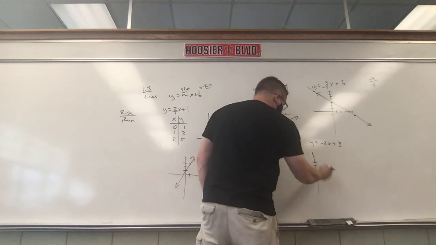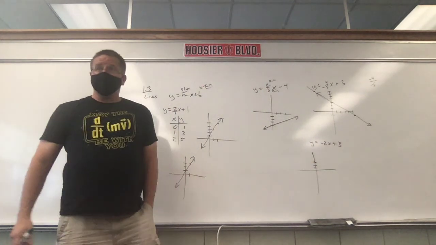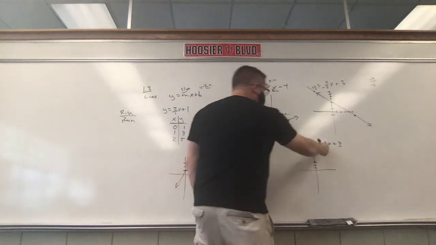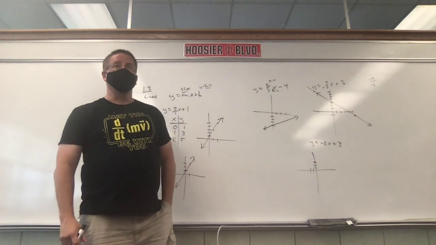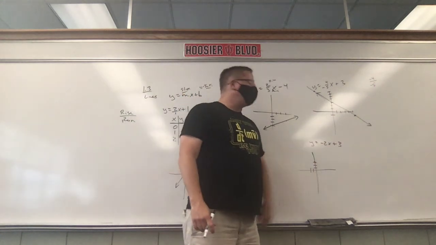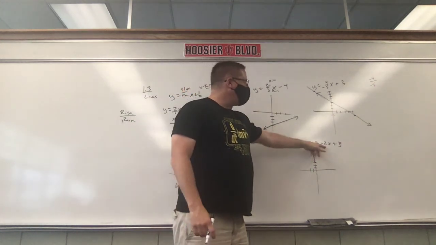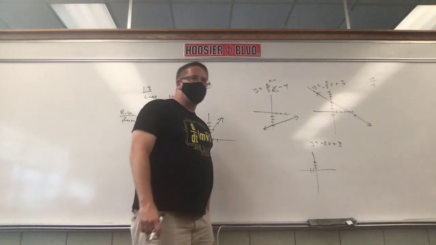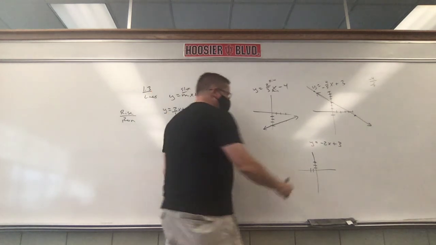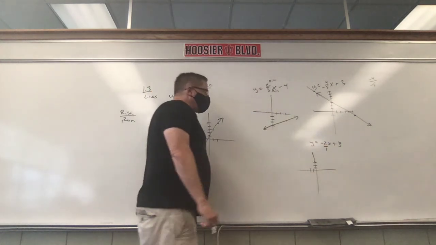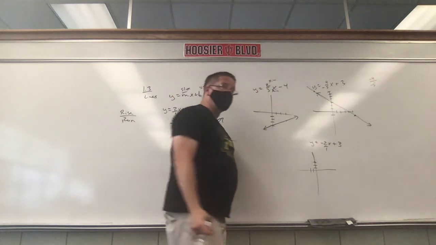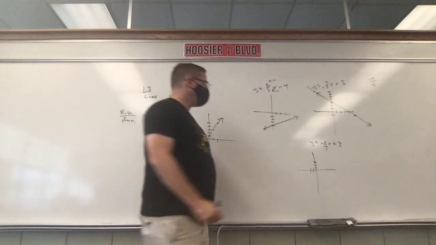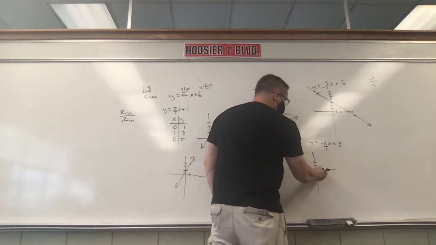Put a dot. How are we looking so far? Yep, good. Then they'll look at the minus 2 and say, oh, go 2 left. No, okay? This tells you where to go up or down. This tells you what to do after you get to that point. I'm going to make negative 2 a fraction over 1. So from this point, I'm going to rise negative 2, which means I'm actually going to go down 2 spots, okay? And I'm going to run positive 1, which means 1 to the right.